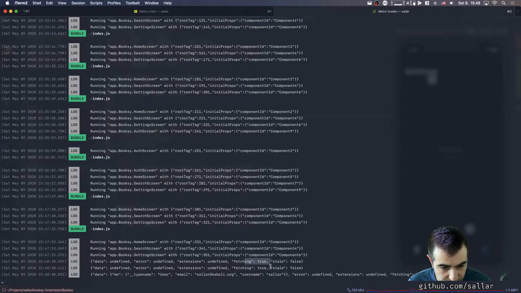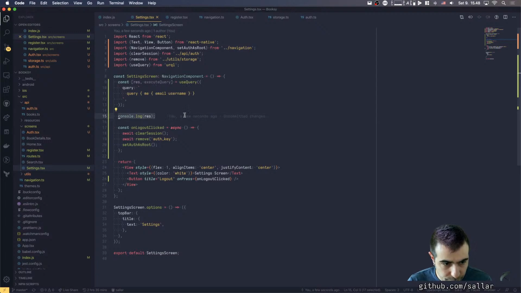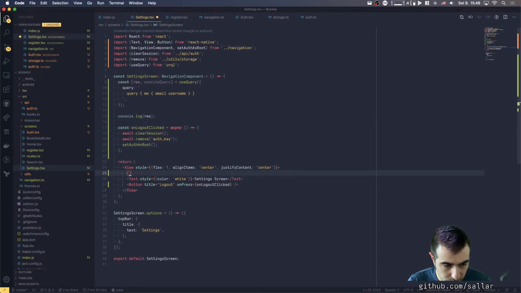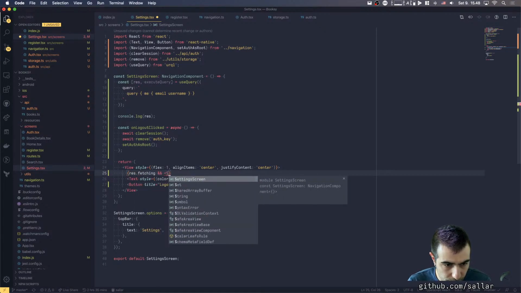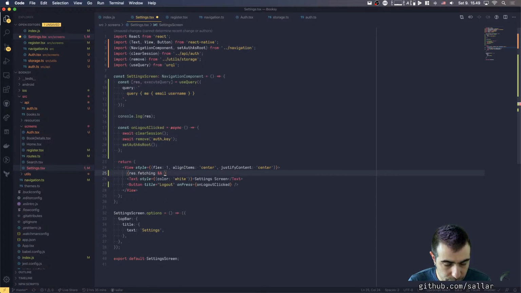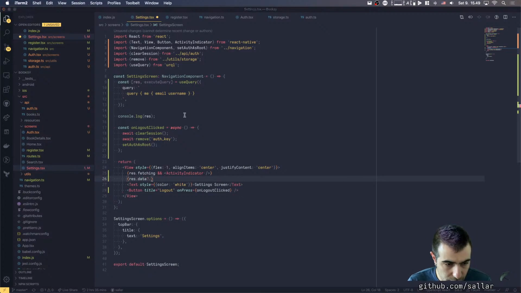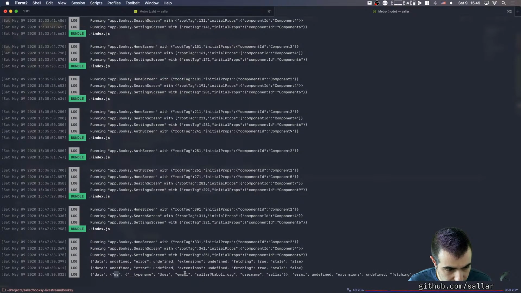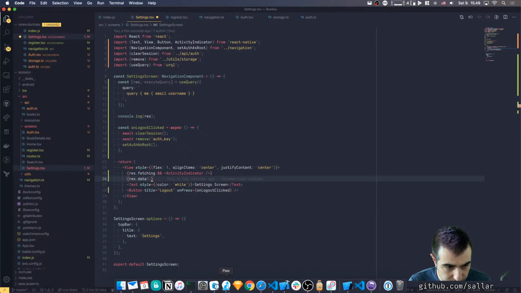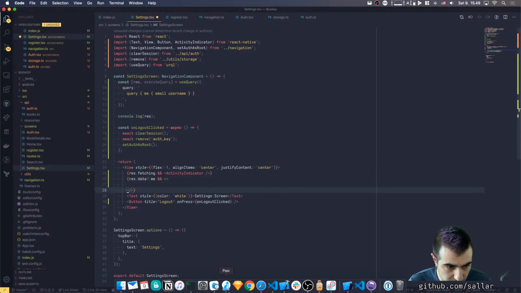So it has the fetching. So what we can do is there's the fetching and activity indicator. There's the data, and the data has me dot email. If we have the data me, and then we write what we want here.